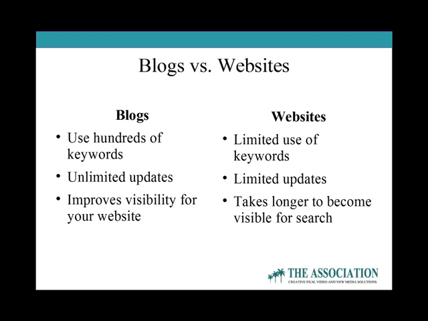Let's go over blogs versus websites. Blogs have a distinct advantage over websites. You can use hundreds of keywords. You can have unlimited updates that you add to a blog, whereas it's a little harder to do that on a website. On a website, you're going to have maybe 20, 30 keywords that you're focusing on most of the time for your average website. So that's a little bit hard if you want to show up for a lot of keywords.